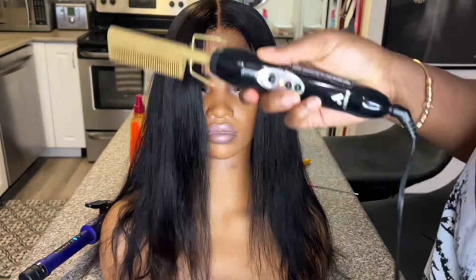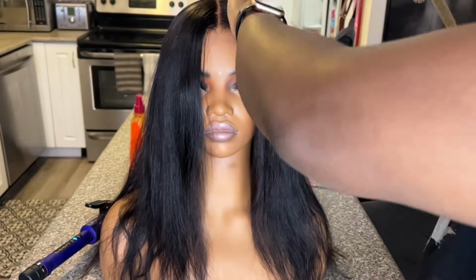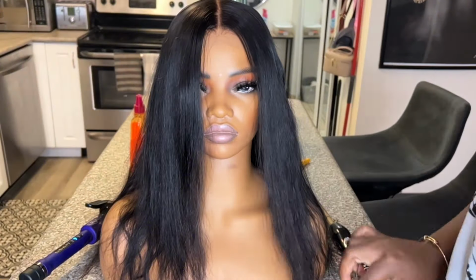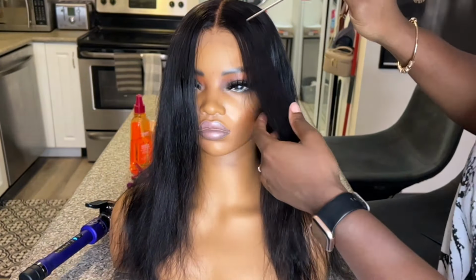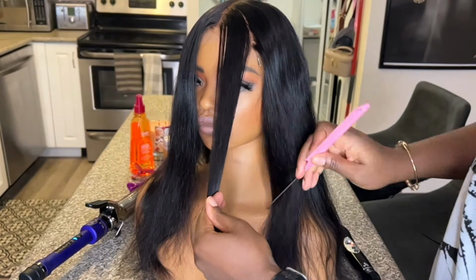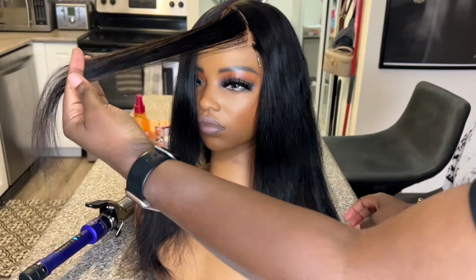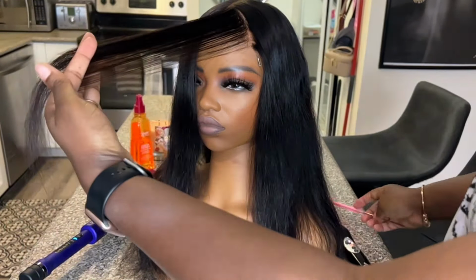So let's begin. I'm starting with going back in with a hot comb and I'm slightly pulling the hair forward as I'm hot combing down because I want the front curls to fall like framing her face, not necessarily a curtain, but kind of nearer to her face, almost like a curtain bang. So I part out about 1 inch from her bang area, like where the bangs would lay if I was to do full bangs, because that's how I'm going to start cutting.